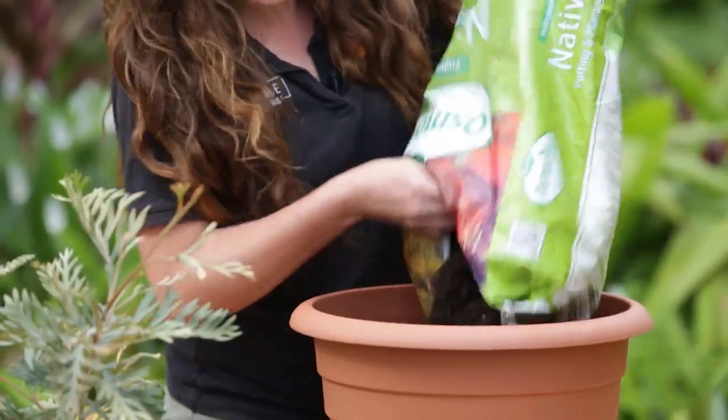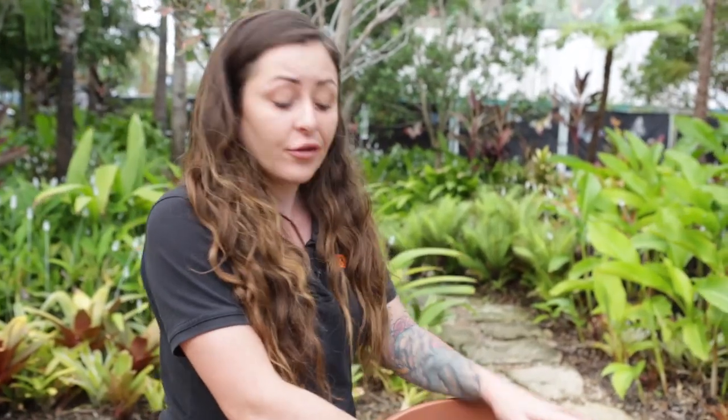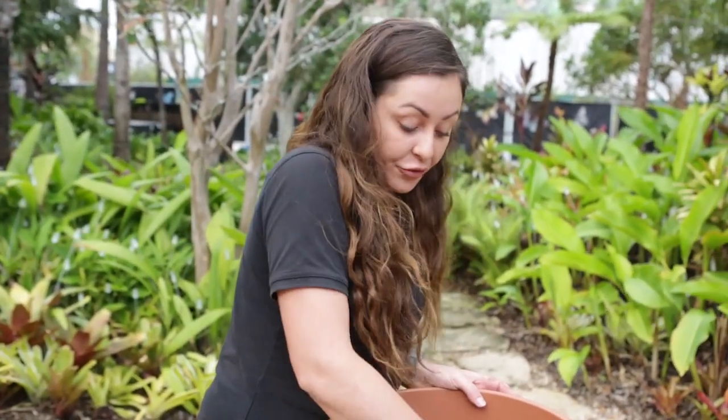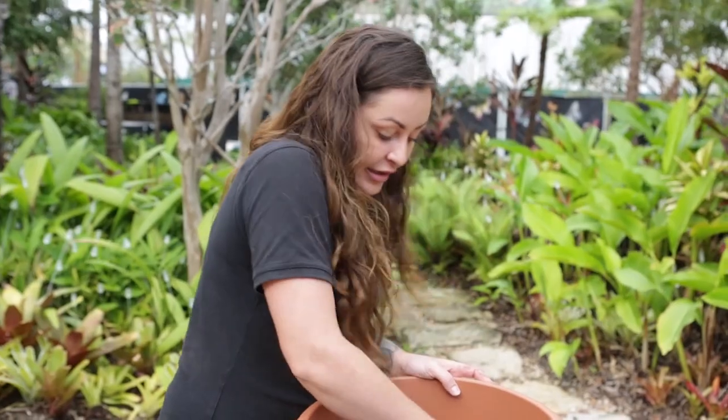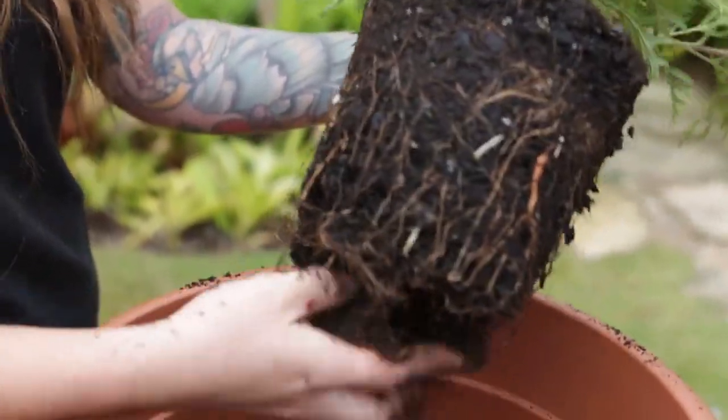flourish and flower. So as I'm putting the soil in the pot, I'm making sure I'm compressing the soil down. This will ensure that when you water your pot plant, the soil doesn't drop too low. So you need to really make sure that you're pushing the soil as far as you can to get rid of any air pockets. I'm going to loosen the roots.